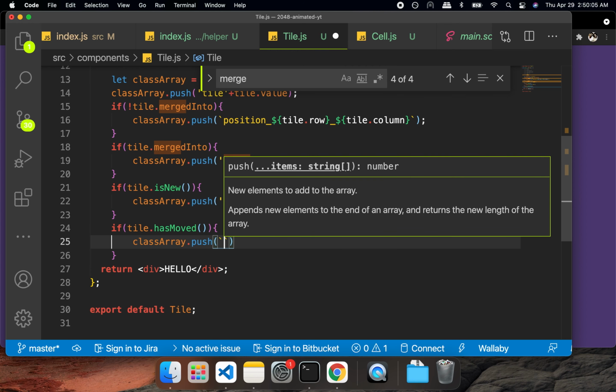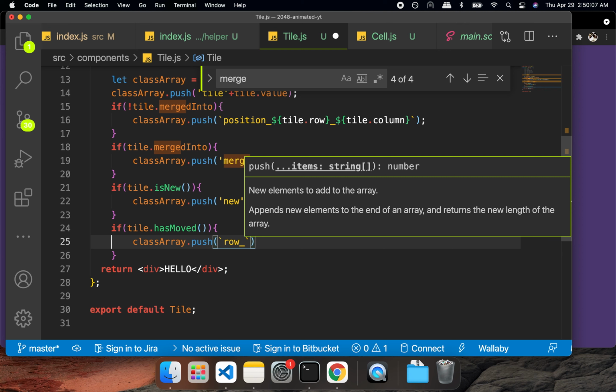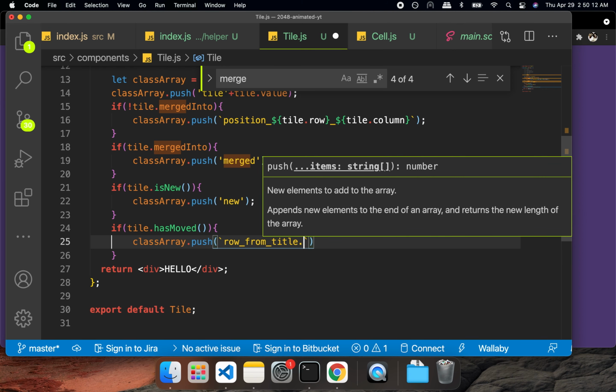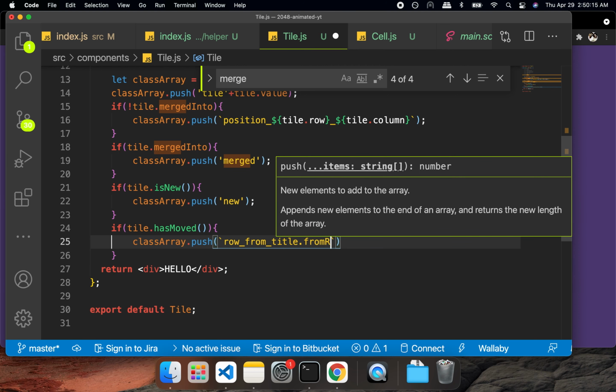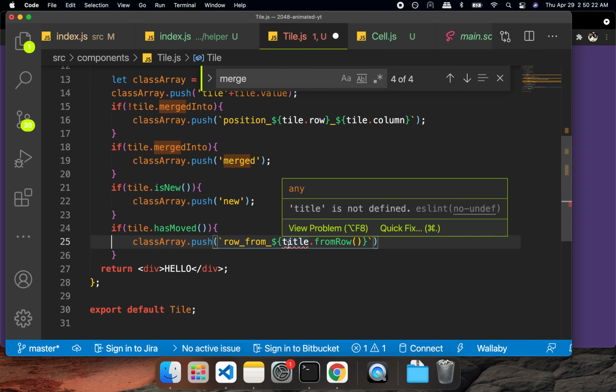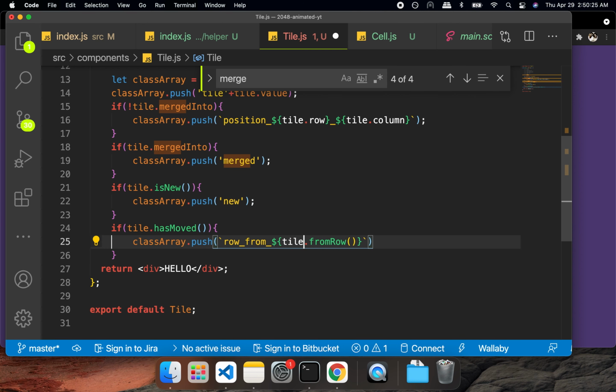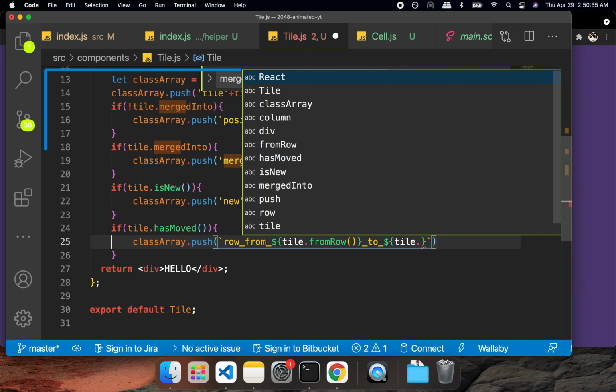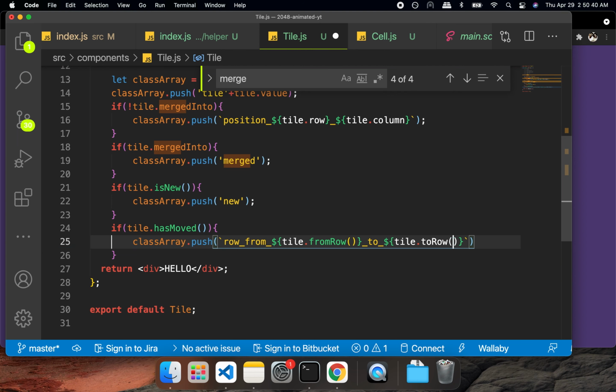And what exactly are we pushing here? It's like a row from, and tile.fromRow, and this is supposed to be a variable, and that's the reason it has to go into the dollar brackets. It's not title, it's tile. And from and to, again a variable, so tile.from, or it should be toRow.